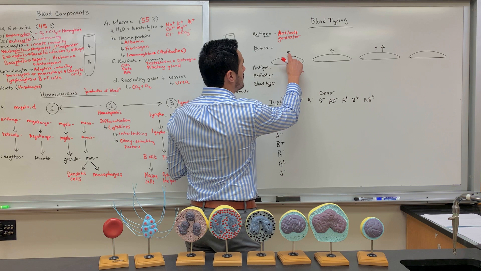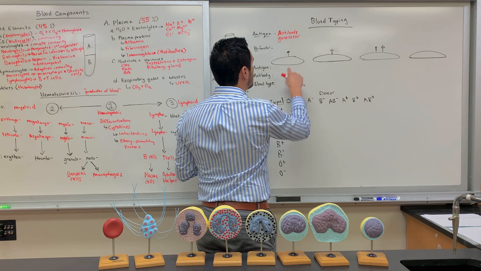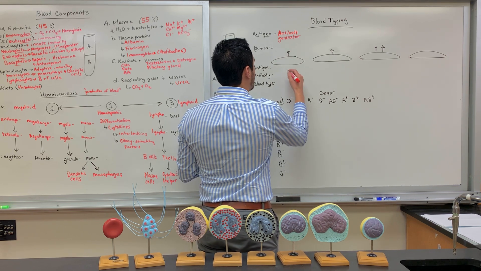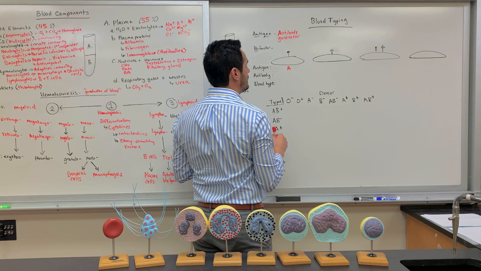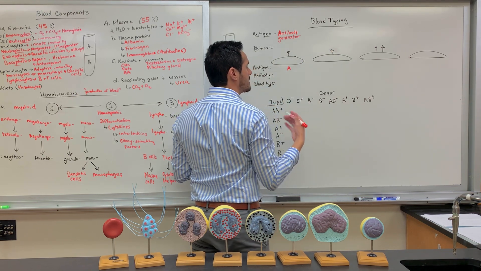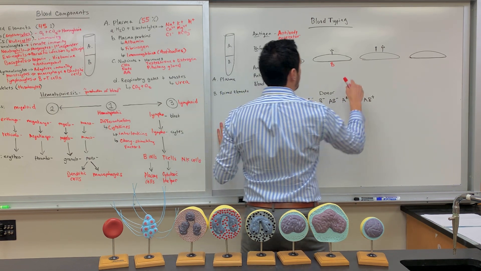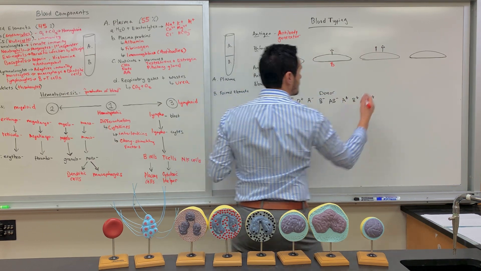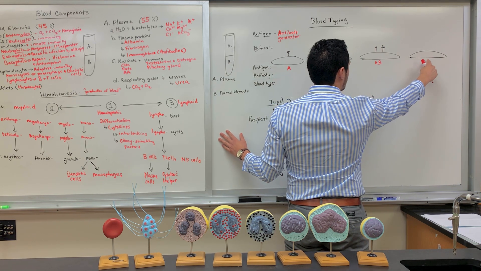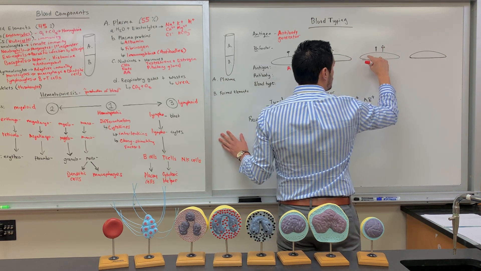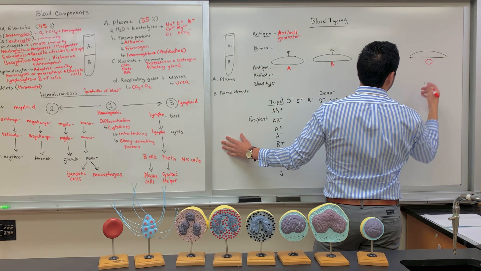These individual markers are antigens. This first circle represents someone that is type A blood — so the antigen is type A. This triangle represents someone that's type B blood. For someone that's AB, that means they have both of these antigens. And this last red blood cell, because there are no antigens present within the phospholipid bilayer, we know this blood type is type O, meaning that there's nothing there.